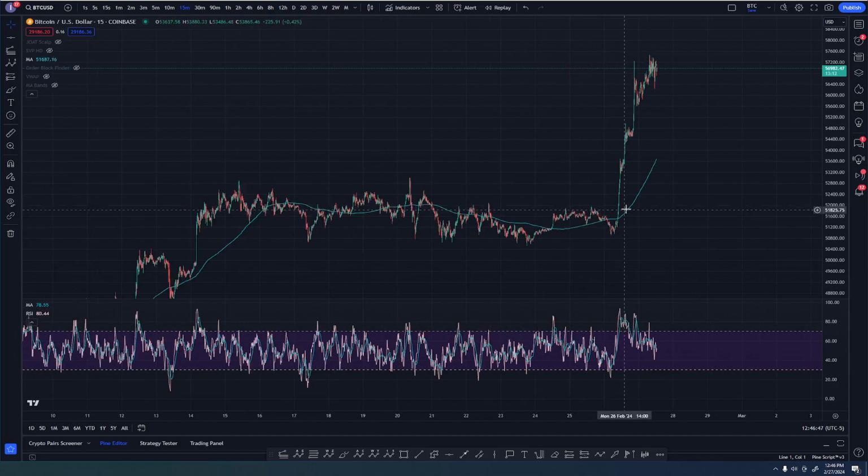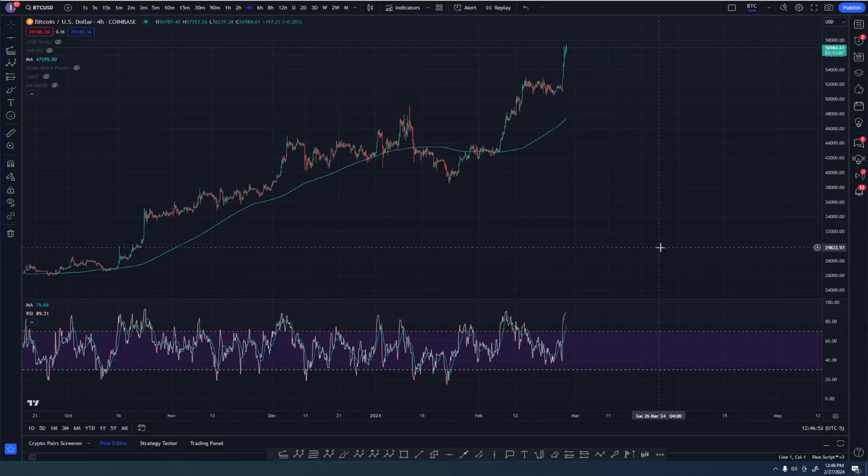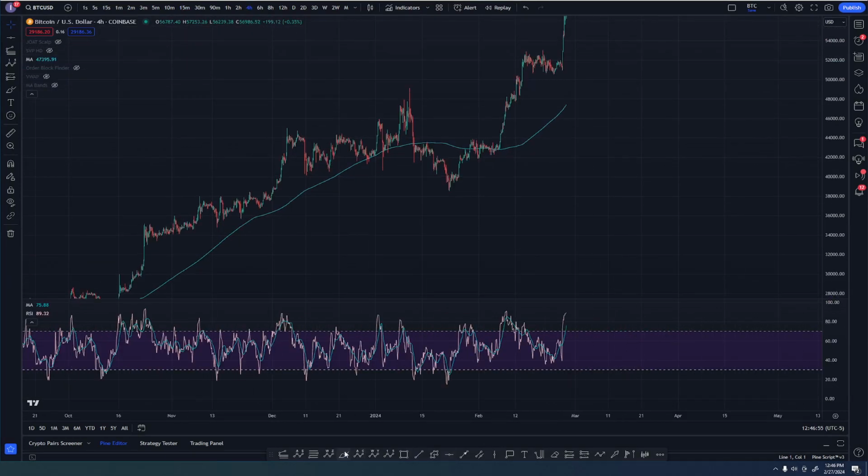Let me give you a couple examples of hidden divergence. So go out to the 4-hour chart. You can see a couple of really nice examples. One prime example here is you had the RSI coming down saying, hey, we're in a corrective state. Price movement is corrective, in other words, bearish, right? So the RSI's indication is that we have seller momentum in the market. And certainly we did have seller momentum, but notice that while the seller momentum was measured by the RSI as a pretty steep downward movement, price went relatively sideways comparatively.